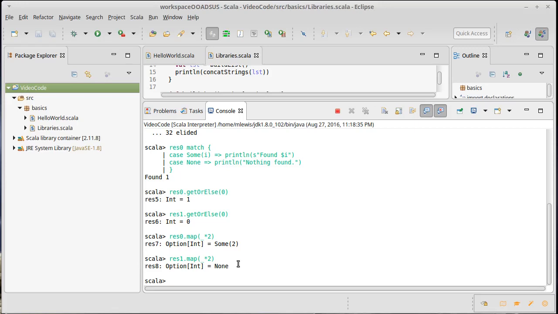So that's a quick look at option. It really is how you should do things. If there is a value that might not be there, so if there's a possibility for not having a value, the proper way to handle that in Scala is to use an option type. And the libraries do that. So there'll be a number of places where we need to interface with a library that has an option type, and it's significant. You need to know how to handle those situations.